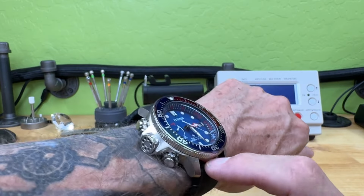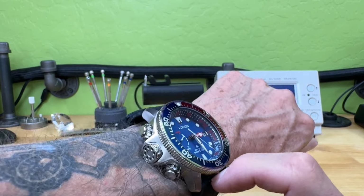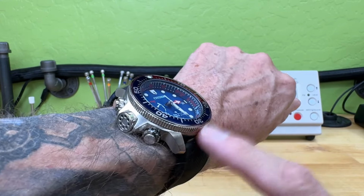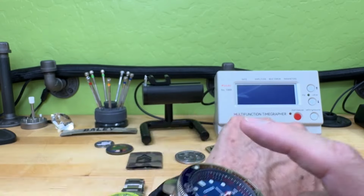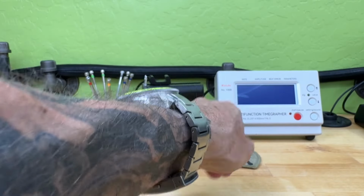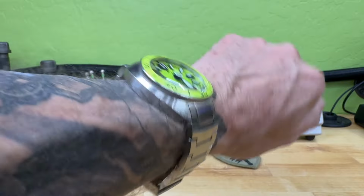This one I think I'm going to be taking on a vacation I got upcoming here soon in a few days, to head down to Mexico for a week to kick it on the beaches and play in the water. So I think I might be taking this one with me. Let me pop this off and get the Seal Diver on. Okay, there it is on my 6 1/4 inch wrist. You can see that is fitting absolutely fantastic.